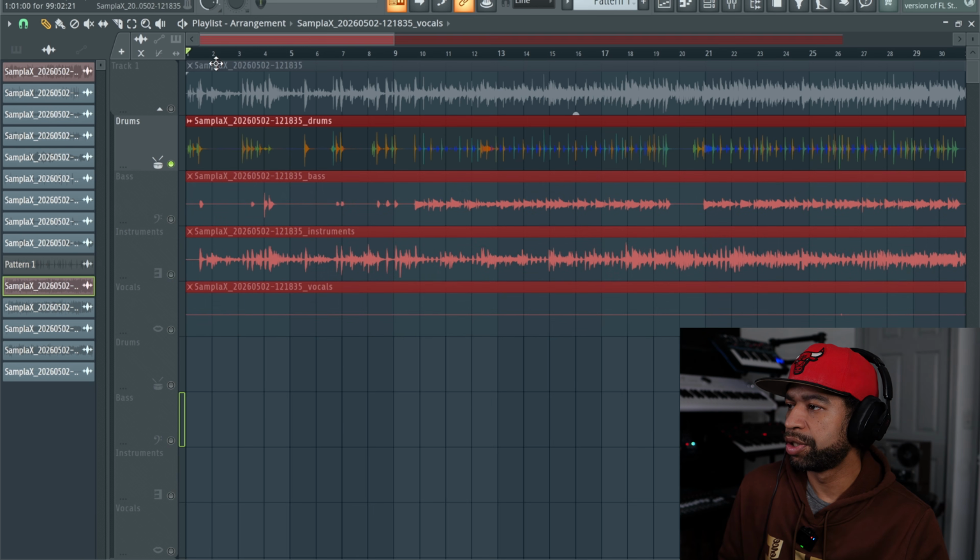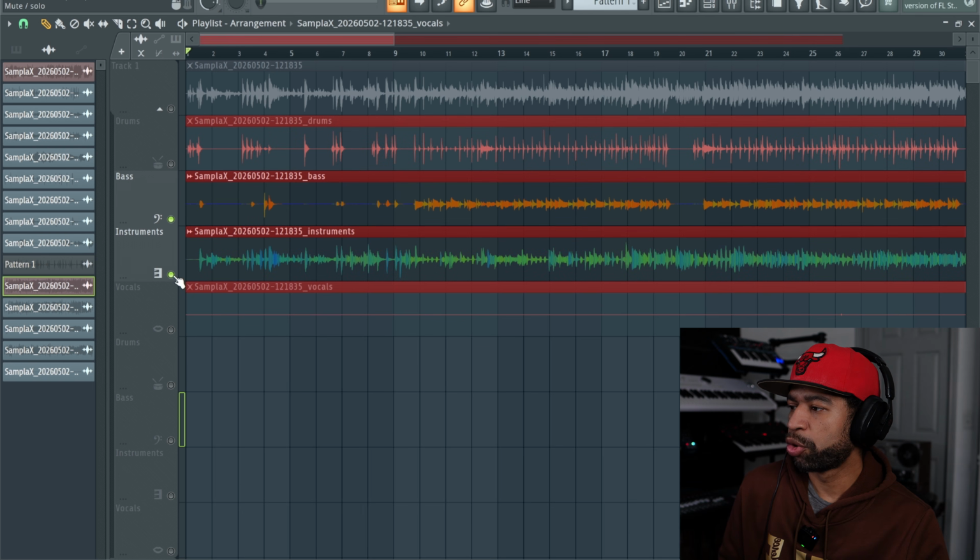So as we go through the different stems, it's picking up a little bit of the drums still, but that's more FL Studio, that's not on Sampler.